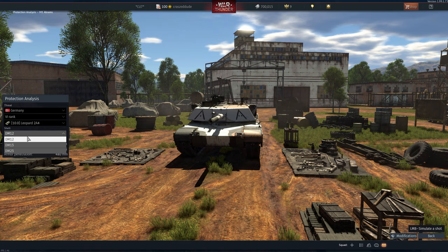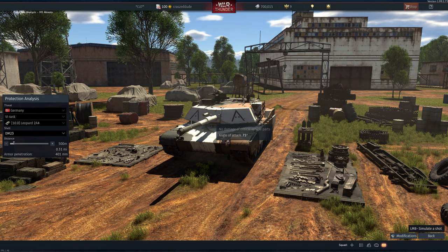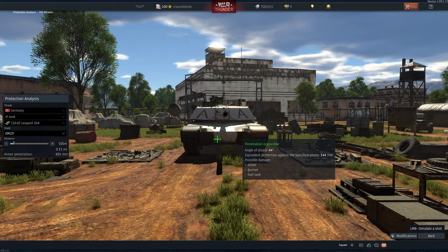Let's just use a D23 here. It's yellow right there, so it's going to do a little bit. Yeah, look at that. It's going to help you out. It actually is going to stop it on the cheeks there, which is actually good. I wasn't really expecting that.